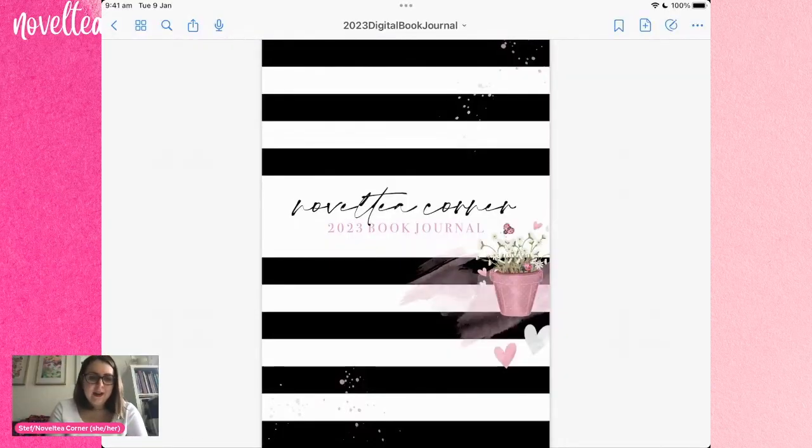So this is my journal — I absolutely love it. I create most of my templates in PowerPoint and export them as PDFs, then upload them to GoodNotes. I have a whole stack of GoodNotes stickers and clip art purchased through Etsy, and anything else tends to come from Canva, which I export as images with transparent backgrounds and use to create layers.